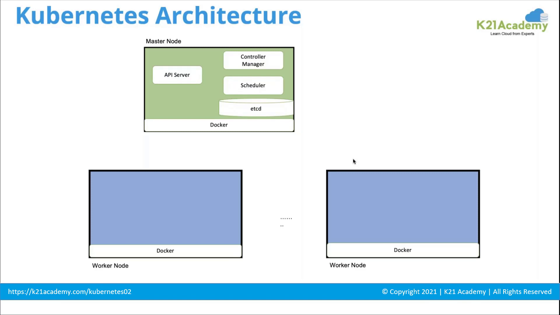The master Kubernetes processes are: API server, controller manager, scheduler, and etcd. The API server receives requests. The controller manager handles auto-scaling and auto-healing. The scheduler decides where a container gets placed in the cluster, because we are no longer on a single host. The etcd is the configuration map — you need to back it up well so that if something happens to the cluster, you can restore from etcd.